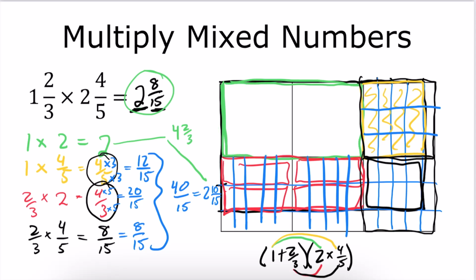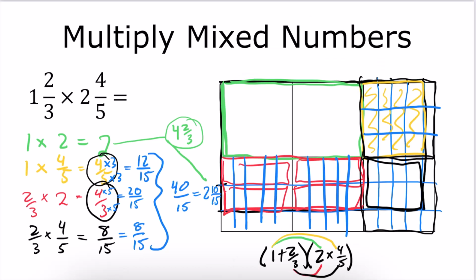So I'm going to erase this part because that's not correct. And I'm going to show you another method that you can use to help your students find this answer without having to draw the whole rectangle out. I think it's valuable to show your students this area model to help them understand why they can't just multiply the whole numbers and the fractions, but especially when you have numbers with fractions with really big denominators or really big numbers, the process of actually drawing out the rectangle can be really clunky.